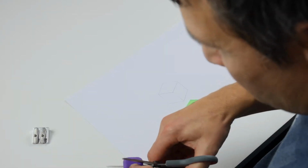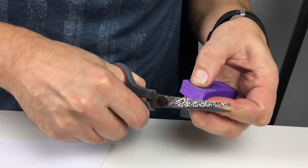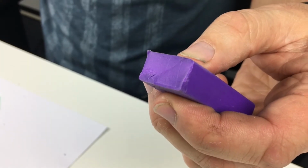And just a very tip, try and be economical, don't waste anything. Although you have got two sides you can use. Okay, there, and you can see now we have a nice sharp edge to work with.